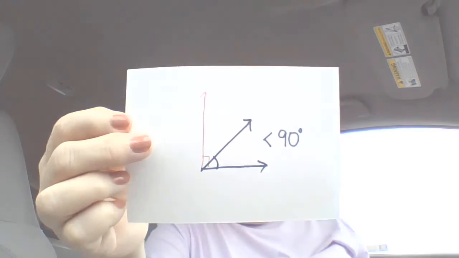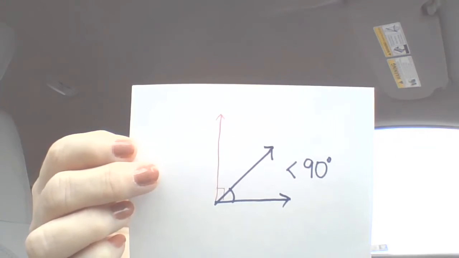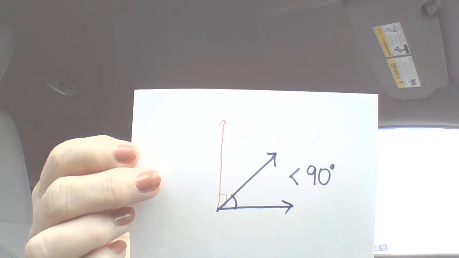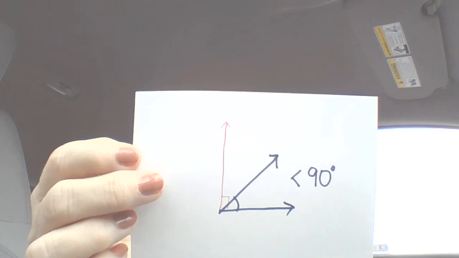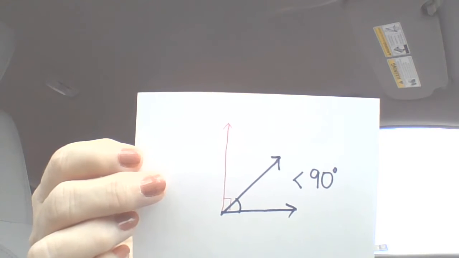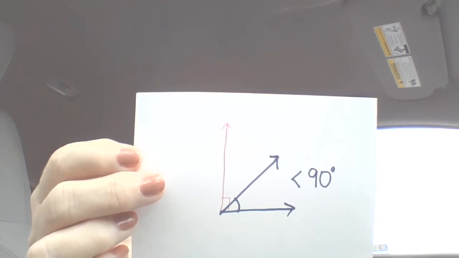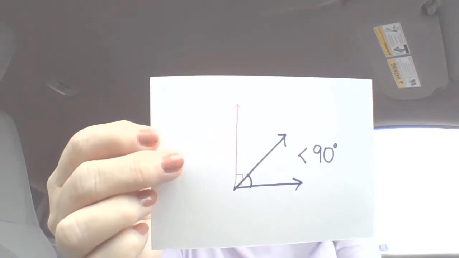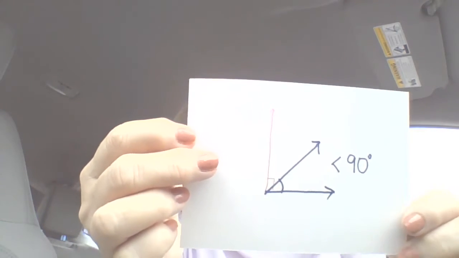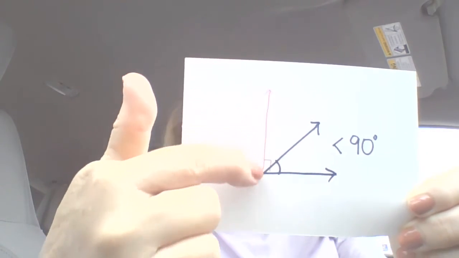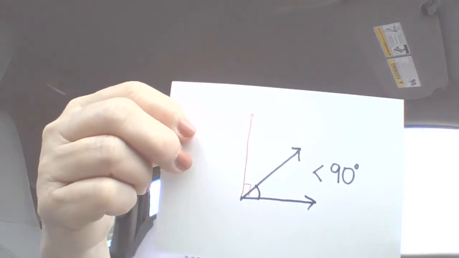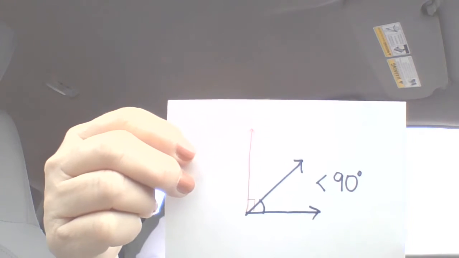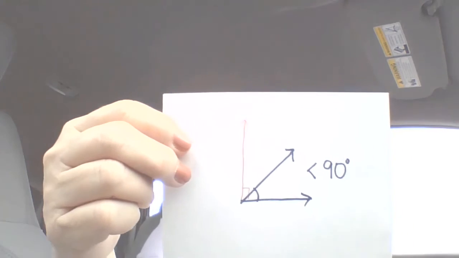This is an acute angle. The black part is an acute angle. That means the angle is less than 90 degrees. If I was measuring it, that angle would be less than 90 degrees. How do I know that angle would be less than 90 degrees? Can I put a square in the corner of this black angle? No. And if you look, I made a line to show what 90 degrees was. So we know this is less than 90 degrees. That's an acute angle. Can you say that? Acute angle.